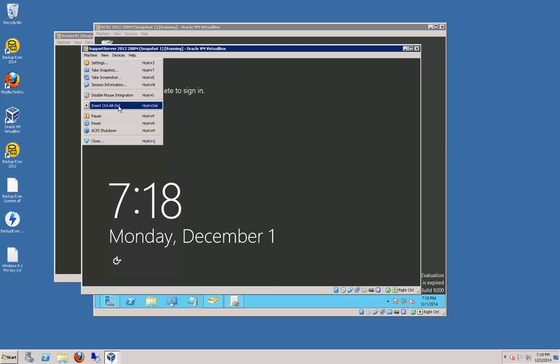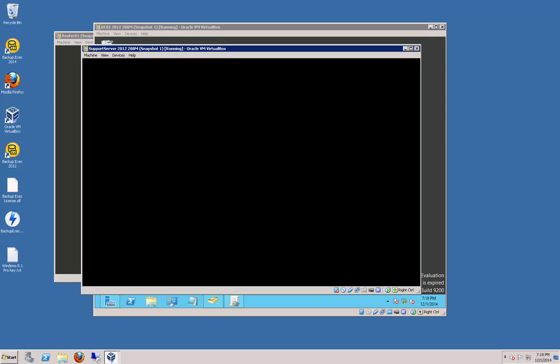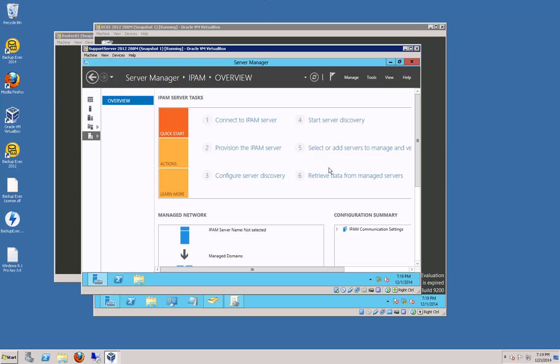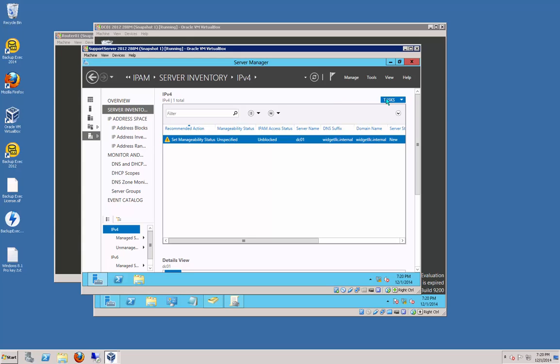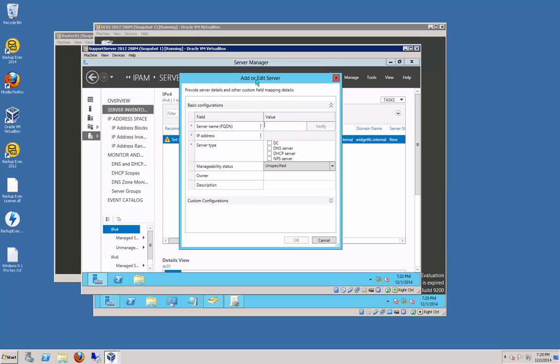All right, let's go ahead and log back into support server. And when Server Manager opens up, we're going to take a look under IPAM Server Inventory. All right, let's go ahead and we're going to choose number 5, select or add servers to manage. Click on Tasks, Add Server, and the server name.